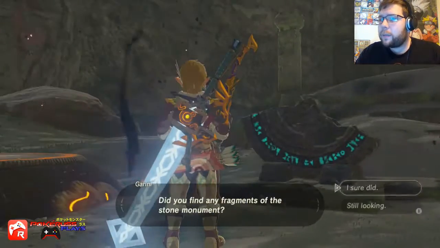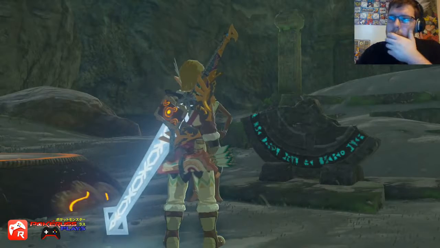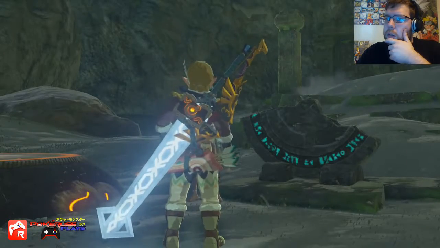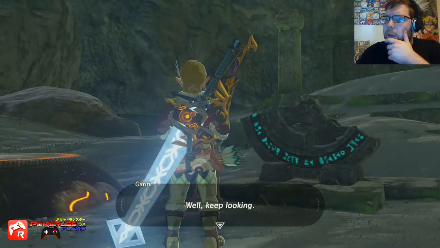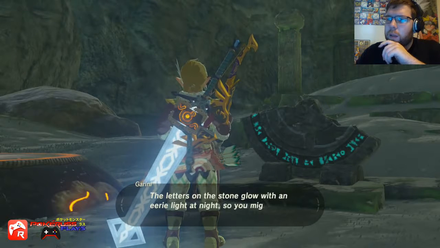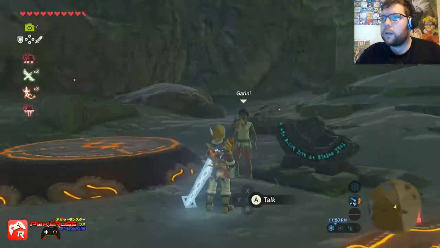Did you find a fragment? I sure did. I show him. Some fragments are still missing. Well, keep looking. I imagine they have rolled down the beach nearby somewhere. Letter on a stone glows with an eerie light at night, so it might help try looking then.